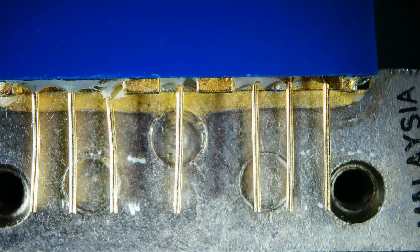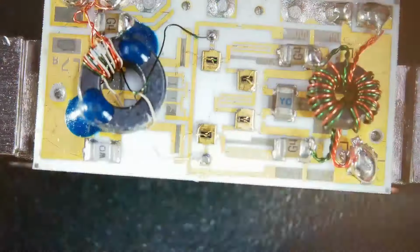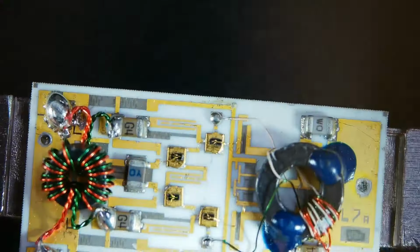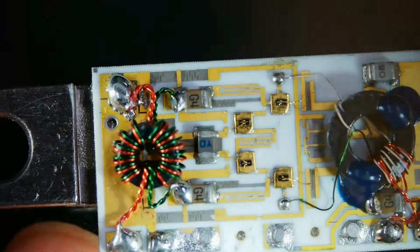And these things have bandwidths up to 700 megahertz, 800 gigahertz. I didn't look this one up. But let's see what's inside this. So here we go. Here we are again. Let's see, the bigger wire, would that be the, I'm not sure which side would be the input. I think this might be the input side over here.